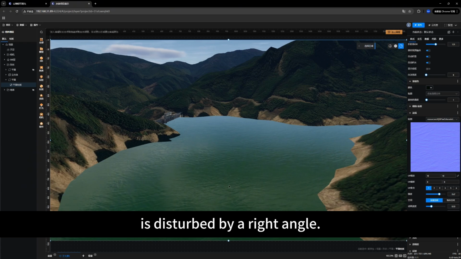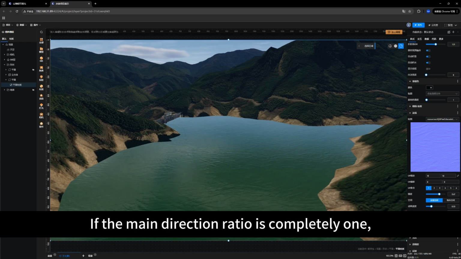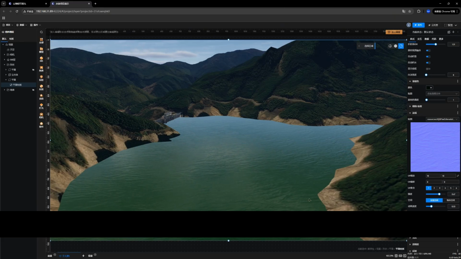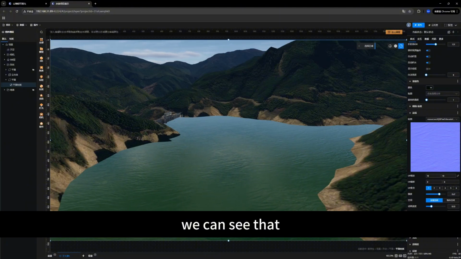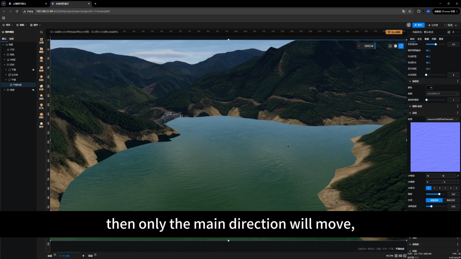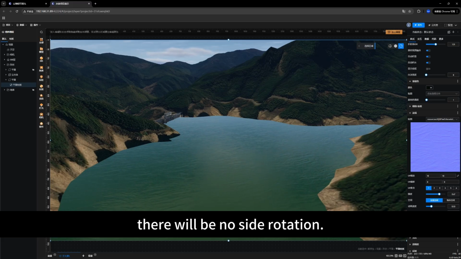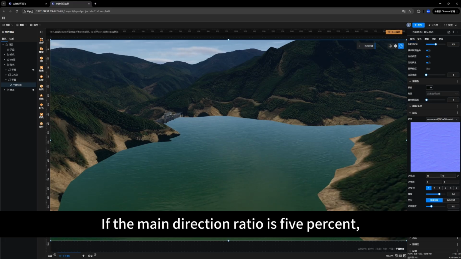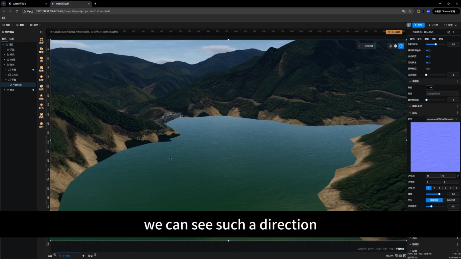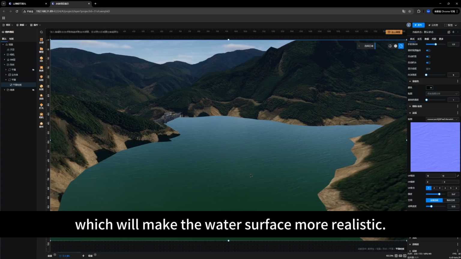If the main direction ratio is completely 1, then only the main direction will move, and there will be no side rotation. If the main direction ratio is 5%, we can see this side direction of rotation, which will make the water surface more realistic.